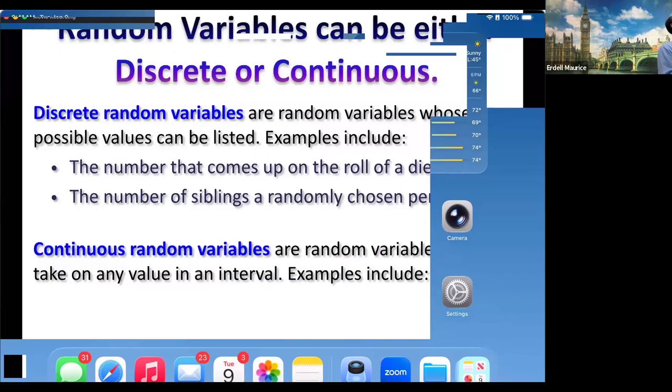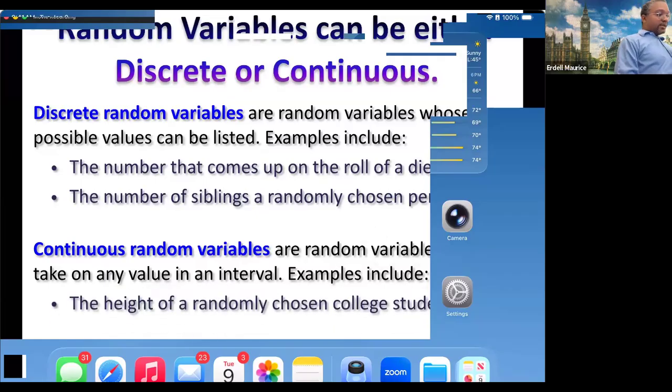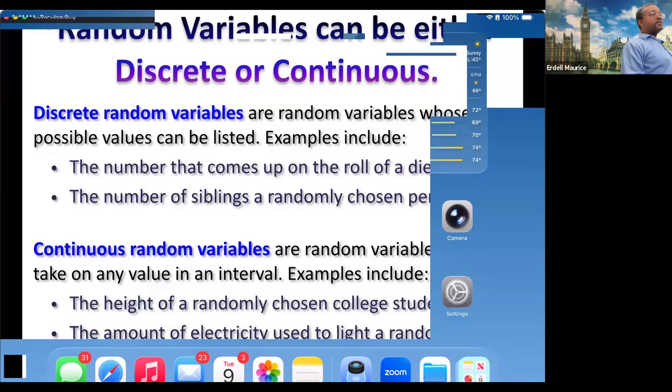A continuous random variable, on the other hand, is a value that can take on any number on an interval. If I ask you how tall is someone, well, that person might be 6 feet tall, or 6'1", or 6'1.5", or 6'1.285", or 6'1.285372215", right? It's not a discrete number. It literally is a number that can appear anywhere on an interval. Examples are heights, amount of electricity used, and time: how many hours, minutes, or seconds have gone by. You can take 7.837265837 seconds to do something, right? Those will be our continuous random variables.